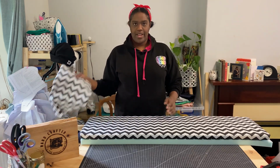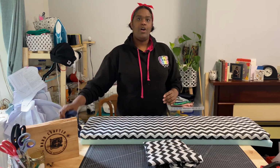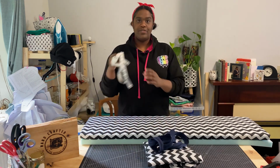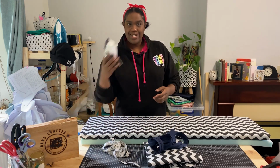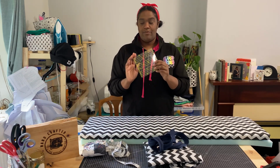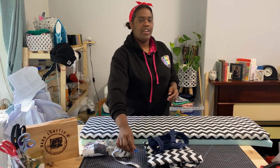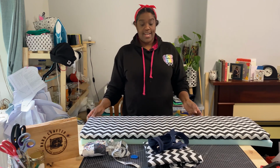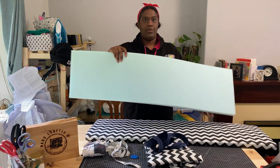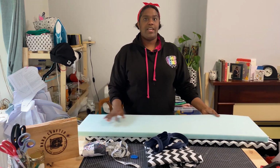Okay, you're going to need a few items to get started. First will be your fabric that you've chosen to make the seat cushion out of. You will also need your zip to run through the middle. You'll need your measuring tape, your needles or clips, and you'll also need a ruler and either chalk or a fabric pen, whichever you prefer. Don't forget your scissors as well, and you'll need your foam cut to size. We've gone for the blue foam, which is really dense, really sturdy, and long wearing.